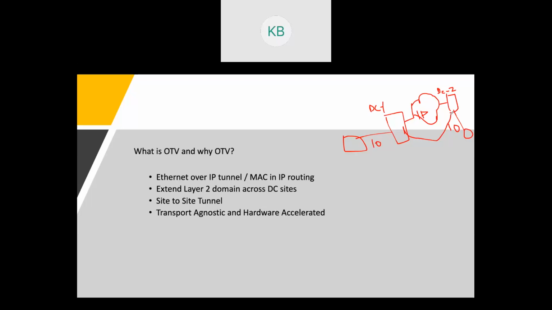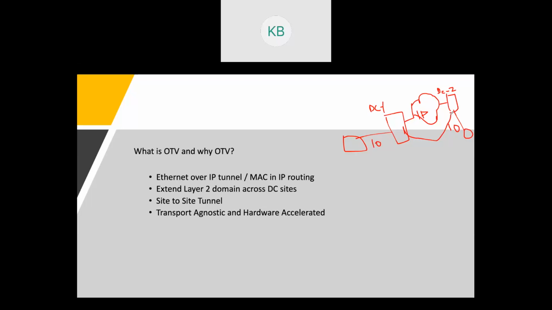If you are using OTV in the multicast mode, then your underlying network needs to support multicast. That's the only challenging part. If you use internet, then your ISP is not going to support multicast. It's not going to route the multicast packets for you. So you cannot run OTV in multicast mode in those scenarios. However, there is a workaround for that, which is the unicast mode. But technically, you can run OTV on any kind of transport.